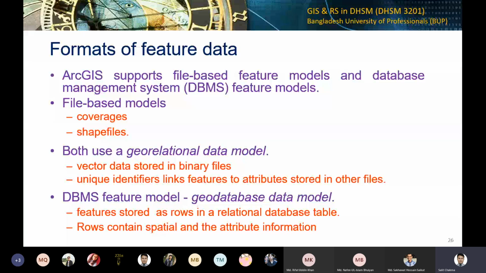Okay, that's what it says. There is a unique identifier which links the feature and the attributes stored in the other files, because you have already seen the attributes are stored in the dbf file, and all the file indexes were stored in the SHX file.